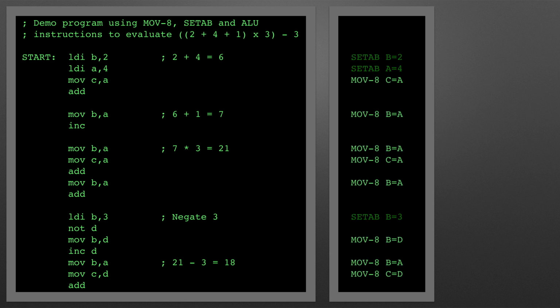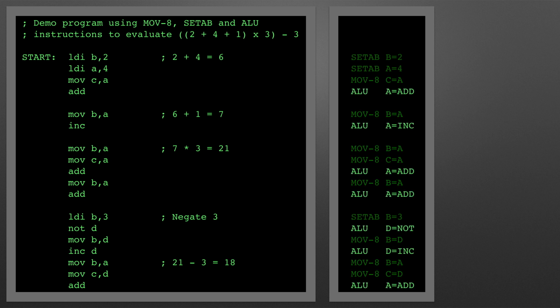Next, we'll hit the MOV-8 instruction class, which wants the source and destination registers as parameters. There's a one-to-one relationship here between the MOV mnemonic and the MOV-8 instruction class. Finally then, are the ALU class instructions, which cover a wide range of mnemonics, but in each case the class wants the destination register along with the ALU operation to perform.